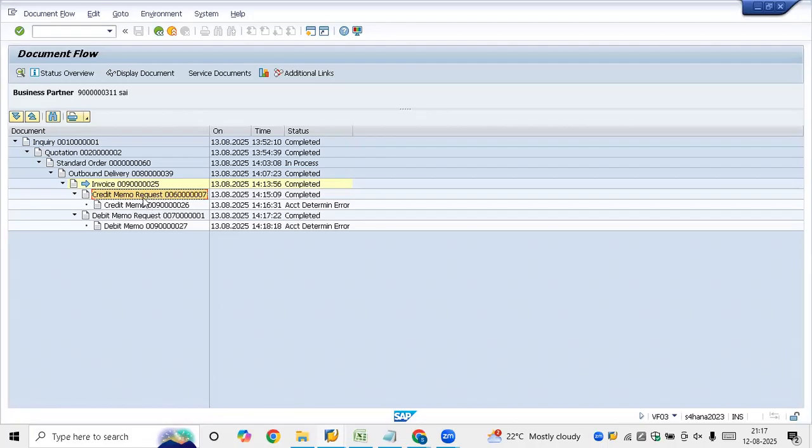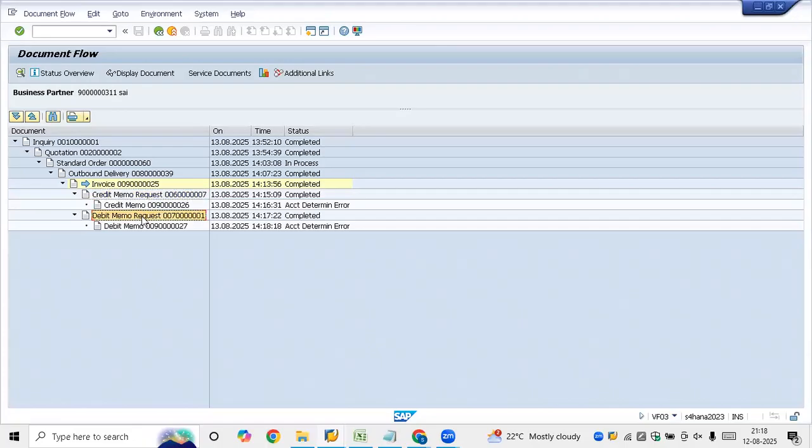20 rupees. So for that, they create a credit memo request against the invoice. And credit memo request is again a sales document type. For that credit memo request, they create a credit memo. It means this is order-related billing. There is no delivery. This is an SD document type, a sales document type. It's a request. Don't get confused. People say credit memo request, that is a document type. Generally they say create a credit memo, but with reference to what? You need a reference. For that, you need to create a credit memo request.